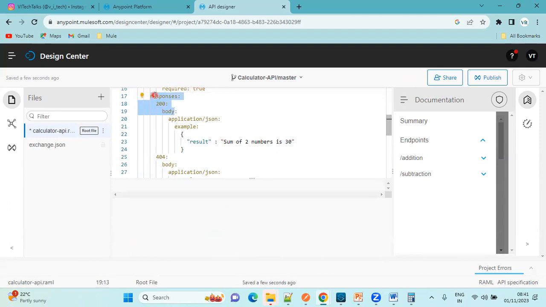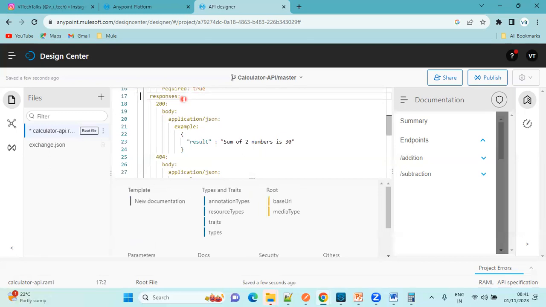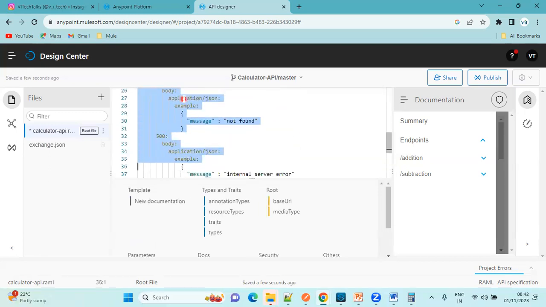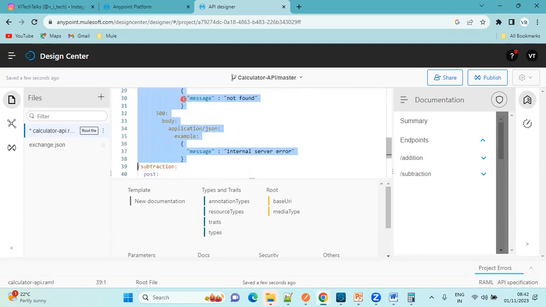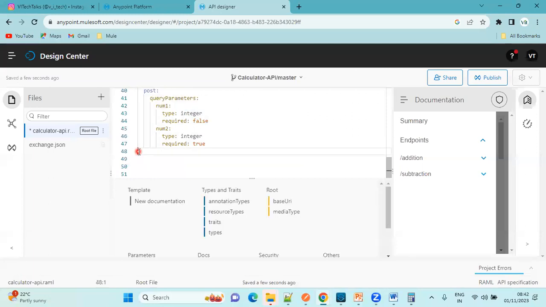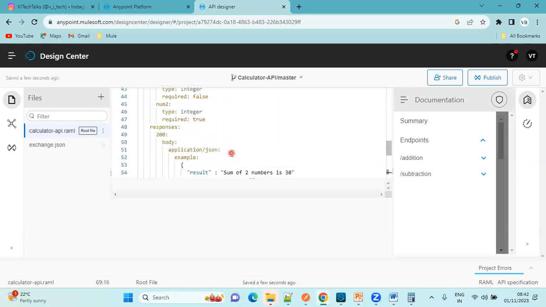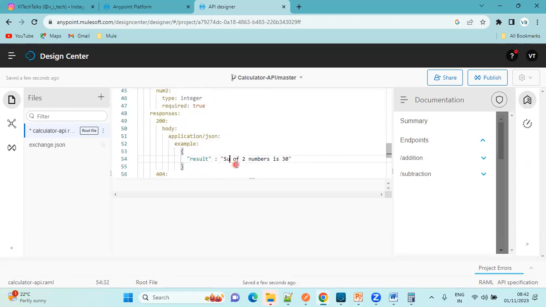Just observe here. While copy pasting, but you guys, for the first time, don't do copy paste. You can select the options. Server error, not found. This is not sum of two numbers. This is subtraction of two numbers.